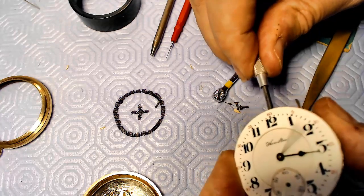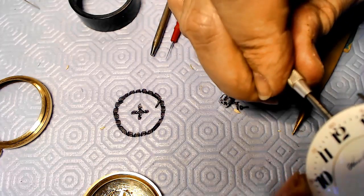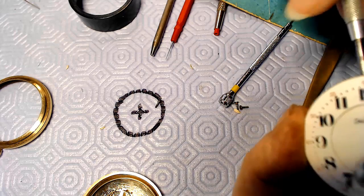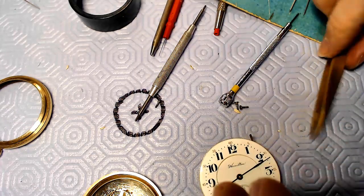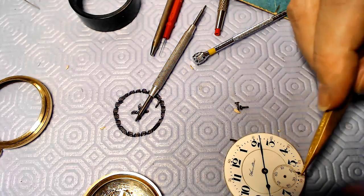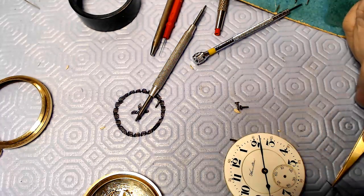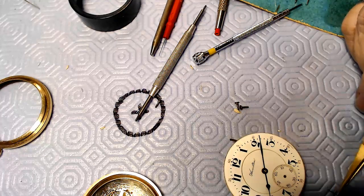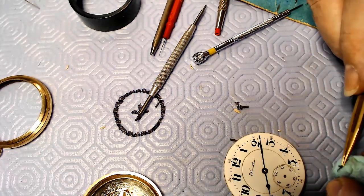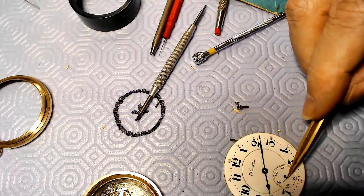So then the second thing to make sure of is that the hands will also clear the second hand. I think I got that pointing down a bit too much, but to make sure it also clears the second hand, what you do there is you put the second hand on very carefully. I've got to clean this up with Rodico again because I just made a mess of the whole damn thing. I saw a little bit of hair on the second hand or something, but I'm not sure what that is. That is a little piece of fuzz, something that will stop the watch.